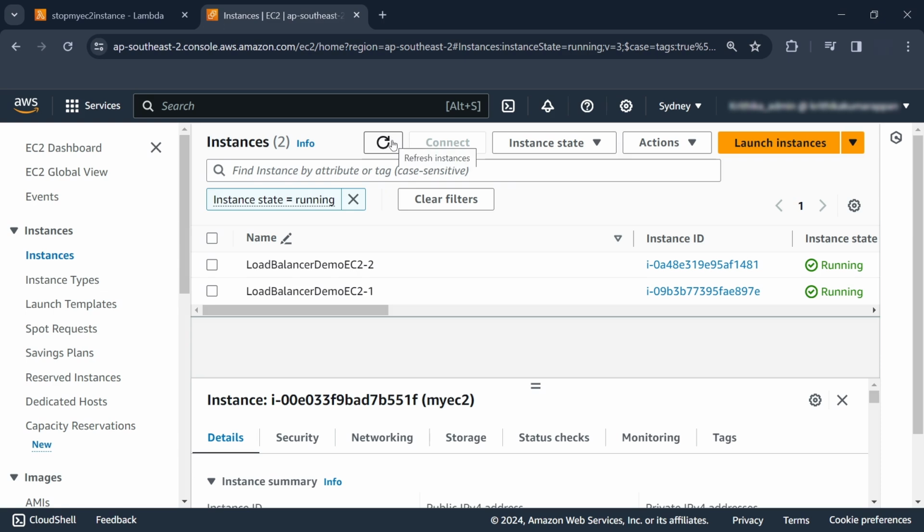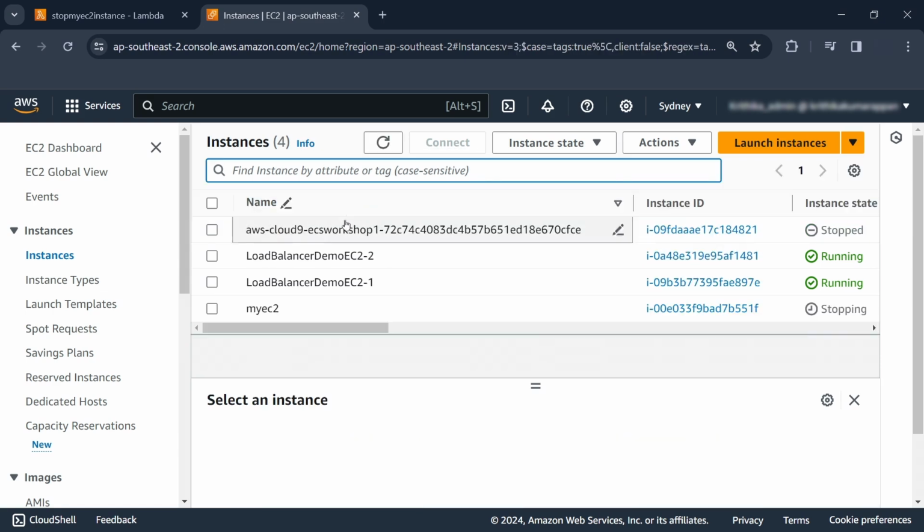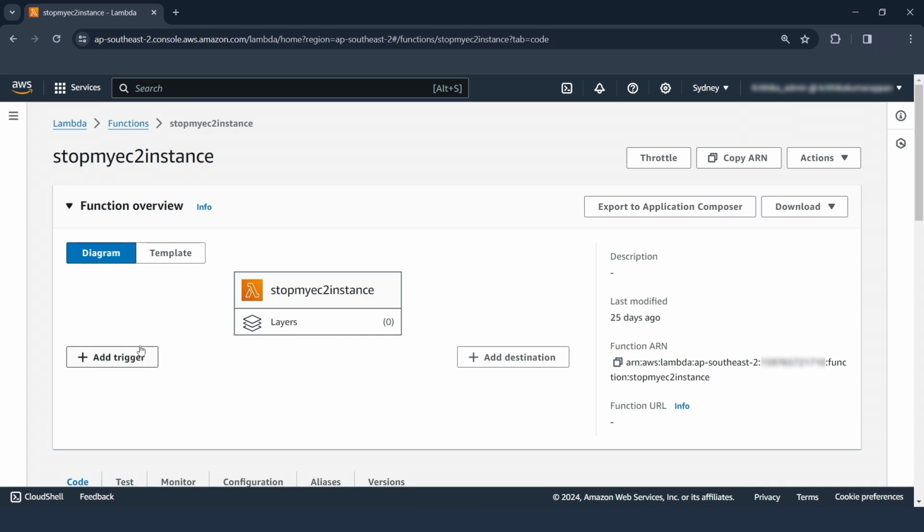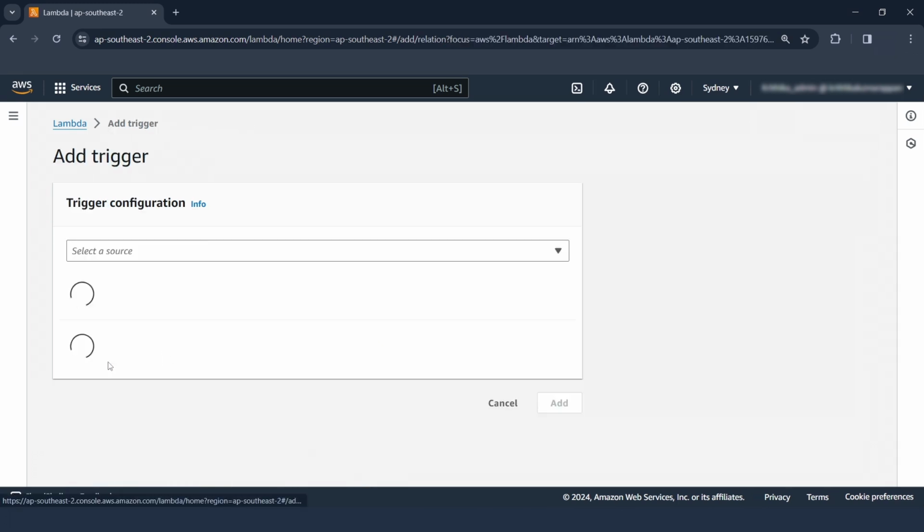Let's go to the EC2 to check if the instance has been stopped. And yes, it has. It was only a matter of seconds for the code to stop the EC2 instance, and I didn't have to provision any server to execute the code. Because this is a demo, I executed the code manually. In the real world, you would probably create a trigger that will tell Lambda function when to execute your code.